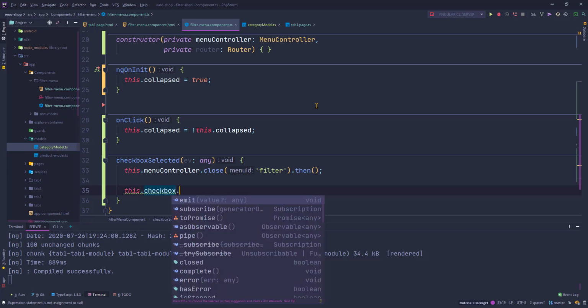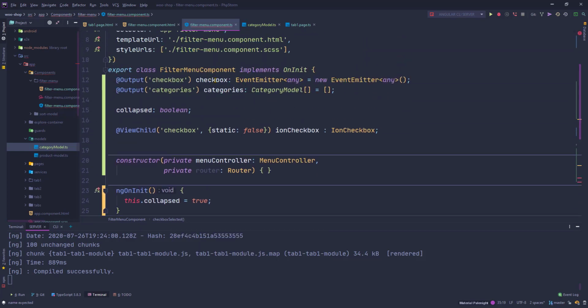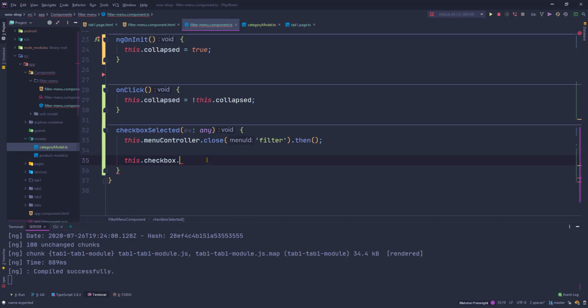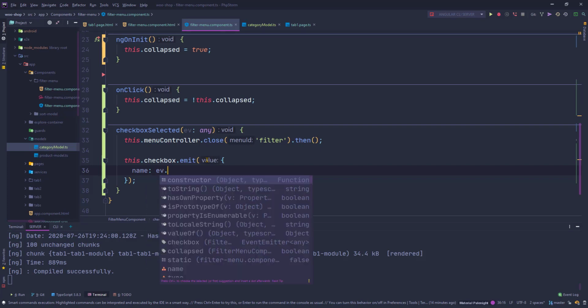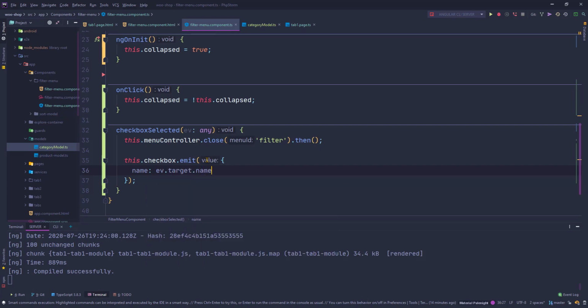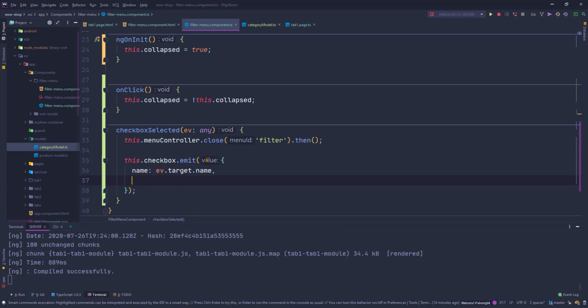Now the checkbox, that's my event emitter here. This will emit something which will be my name, event.target.name. That will be the name of the category that you have selected or unselected.